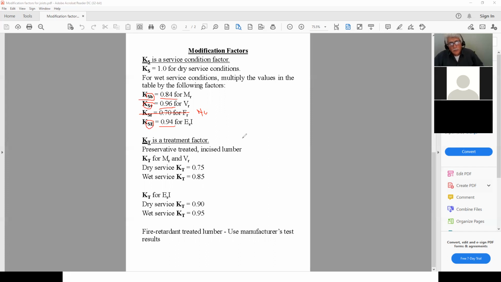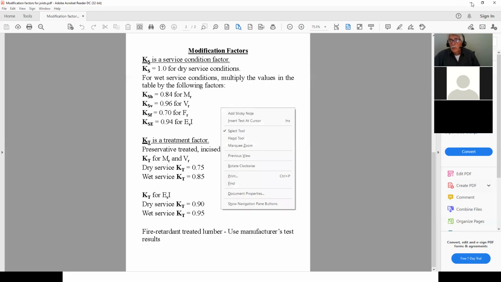For strength. And then KT. So KT is, if it's dry, it's even more severe than when it's wet. Since here it's going to be wet, I'm going to be using the KT value of 0.85. And the KT will even affect the stiffness, and therefore under wet, I'm going to have to modify the KT value by 0.95. So this is where I come in and get the different factors that will influence the values in the table.